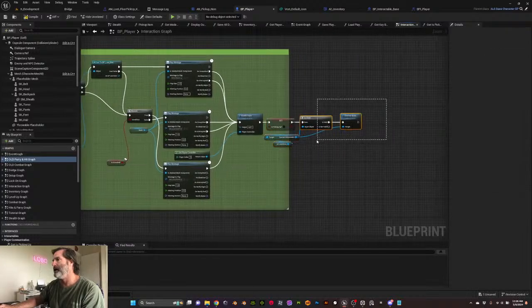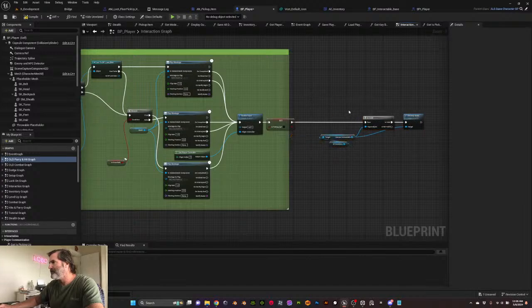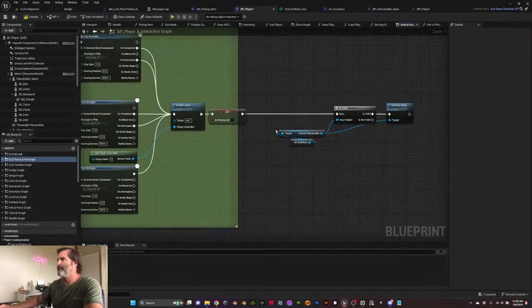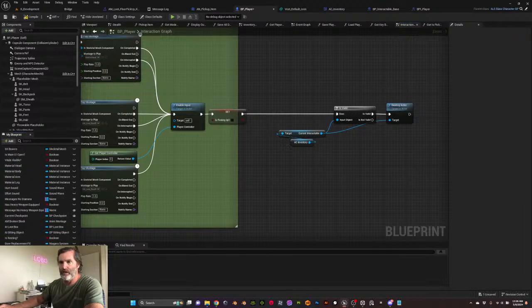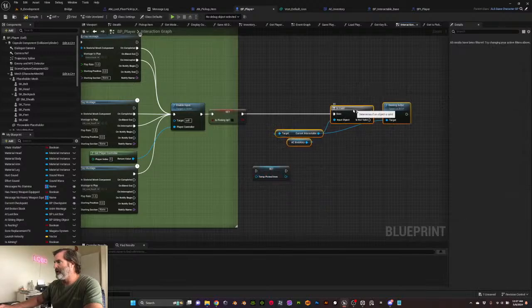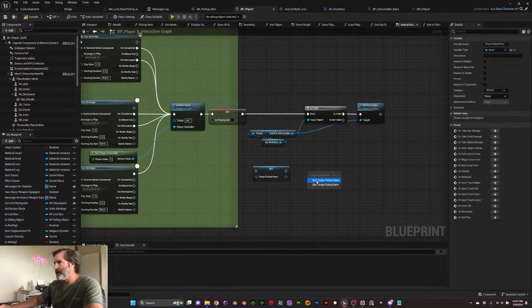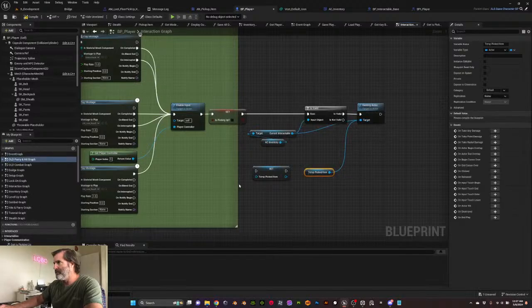And in the same way, after we interacted, oh, here we are destroying the actor, but I think we never get here. So the thing is gonna be here, temporary. We are gonna set this to empty, but before doing this, we are gonna destroy the item.